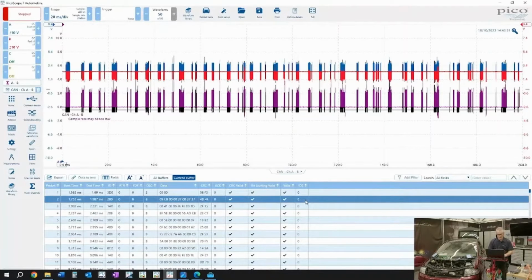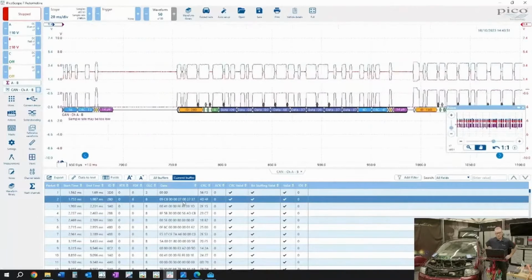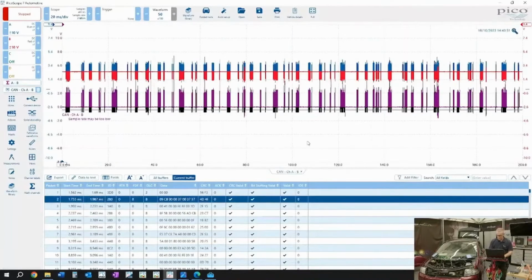The fact that that is written in black means that is a good packet, we're happy with that. And if I wanted to zoom in on that, if I just double click, it takes me straight to that packet within all that data. So rather than go searching for it and zooming, we can go straight to ID 280 with that payload and have a look to see where that may have failed, if it had failed. Which brings me on to, how do you find a failure?